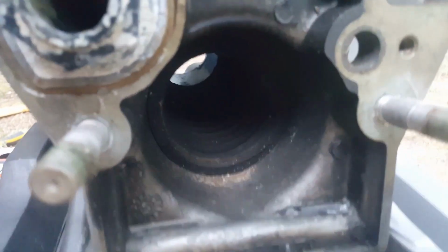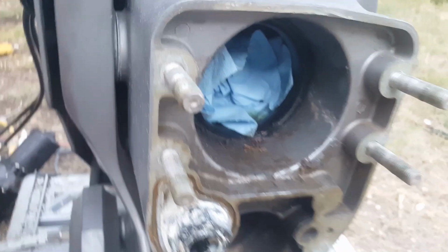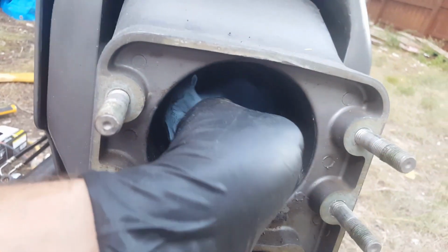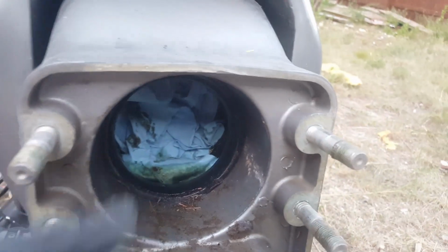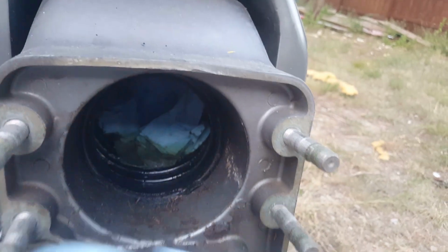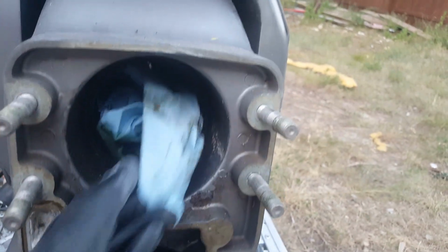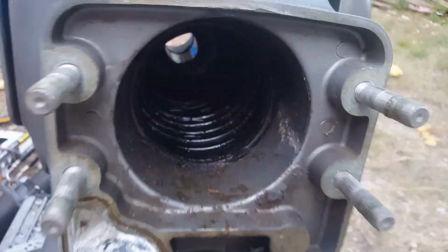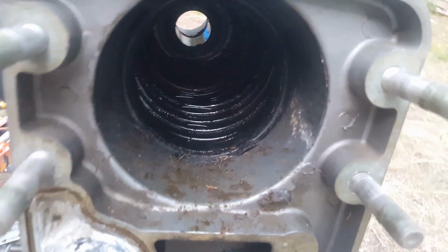Also, you want to get in here and check your bellows. I've got a pretty good tutorial video, so if you've got questions on how to check these, I'll send you the link for that. This one had an issue where the seal was leaking for the stern drive in the upper unit, and you can see it was actually leaking gear oil in here. So I put those rags in there to help absorb some of that oil. So I'm going to go in there and clean that out. Obviously the bellows are working pretty good because the oil is still in there.